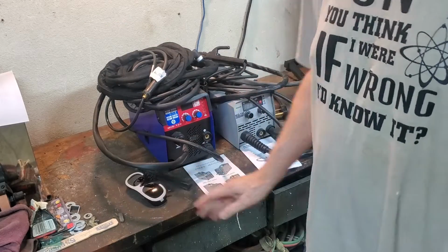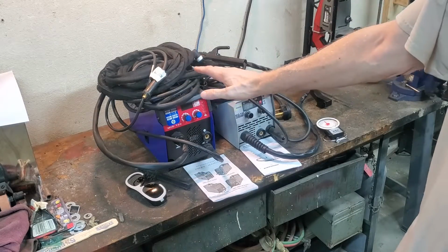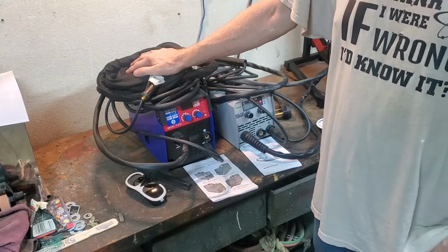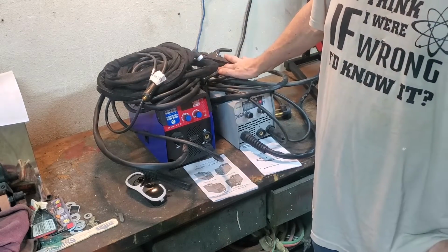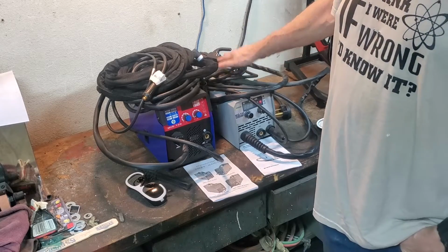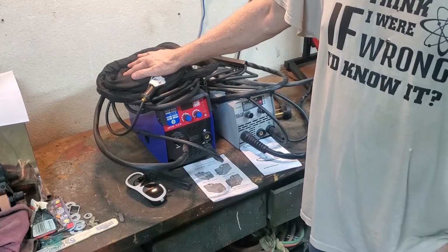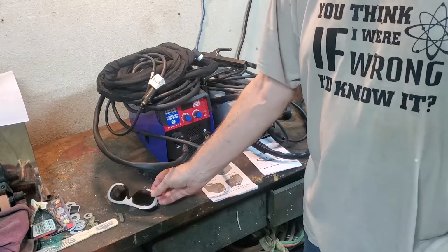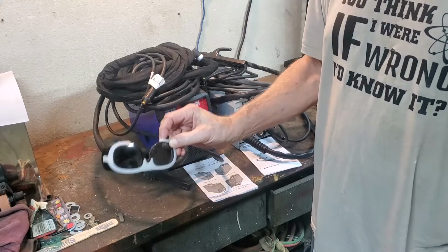But if you need to open the box and start welding right now, the Vevor is the only one that's going to do it. The Simdar does not come with a chipping hammer, wire brush, or any way to protect your eyes or face. So if you need to open the box and start welding right now and you have nothing else, this will do it. But again, don't use these for long. Trust me, it's no fun.